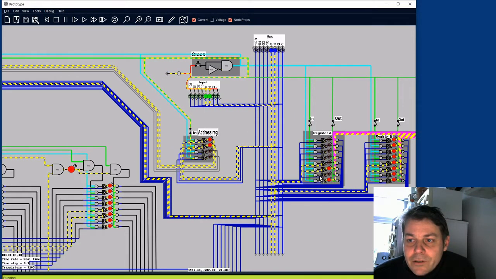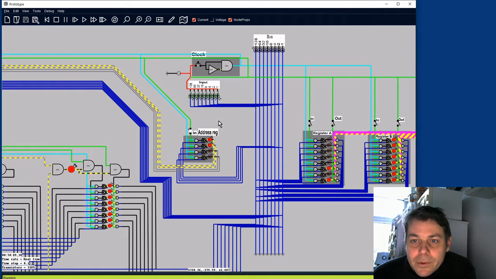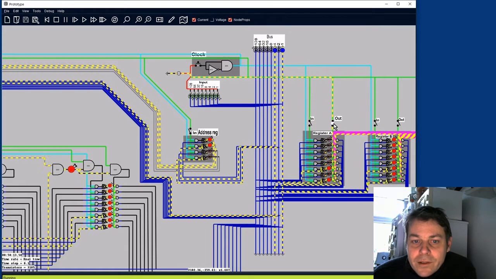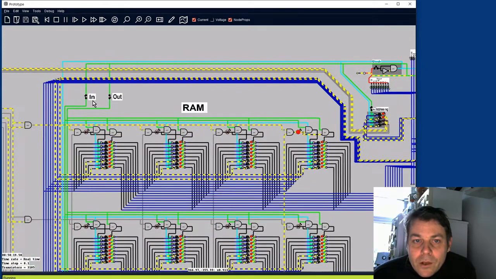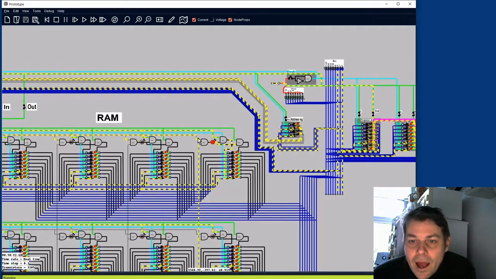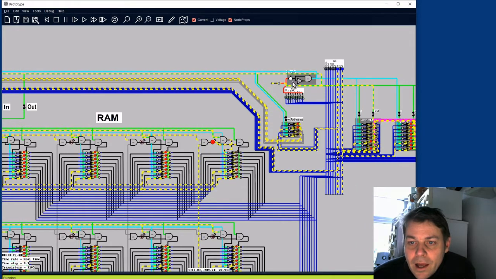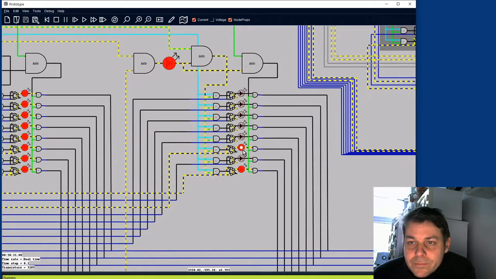Now we want to take the value 5 and move it into there. So we switch off the bus input and the address register input. We'll switch on the output from register A. We can see the value 5 now is on the bus and it's flowing into all the memory cells. Switch on the memory input, and the memory cell still doesn't contain the value, but we send a clock pulse and now we've taken the value 5 and moved it into the memory cell.